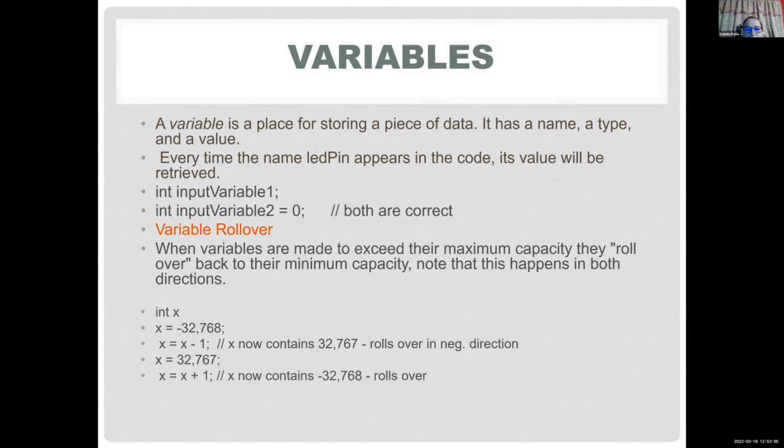What it's going to do is go back to the first number, which is actually a negative number. So when you add 1 to your value, you might expect to get 32,768, but you're actually getting negative 32,768. Like I said, your variable can only hold so much, so it just rolls over to your first value, which in this case is a negative value. It's actually something that happened to us at work, and we had no idea what was going on. So it's an important concept.